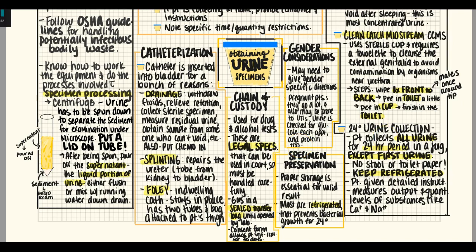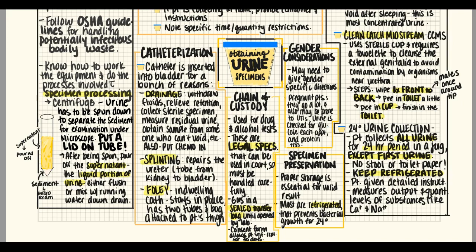It is a process that is used for drug and alcohol tests. So any specimen, urine and blood specimen, that is involved with chain of custody is a legal specimen that can be used in court. And if it's being used in court, it's usually being used as part of a conviction process. So there's a criminal case usually, or a custody case. Sometimes it's like a family custody case or like a child custody case or something like that. But in my experience, it's almost always a criminal case, like a DUI or drug possession or something like that.